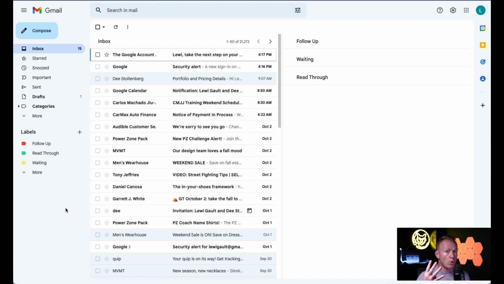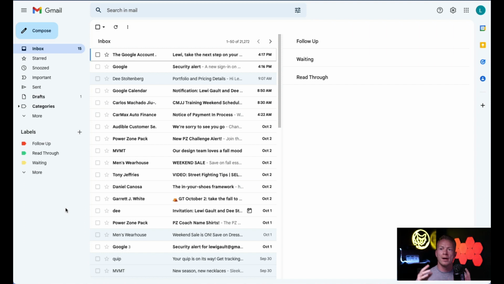So there's four actions you can take with an email, okay? Only four actions. You can archive it, which means it goes away. It doesn't delete, it just goes away into your archive. You can always search for it again, but it goes away. I don't need to deal with that again. You can follow up. That is an email that needs followed up from you pretty soon, if not immediately.